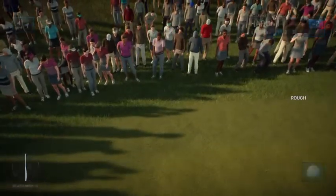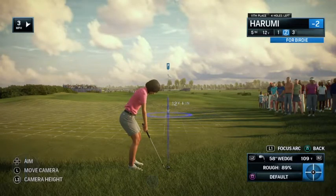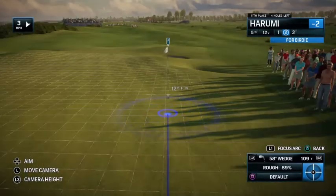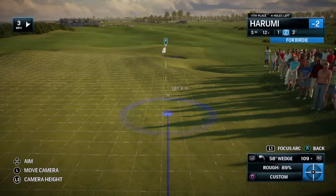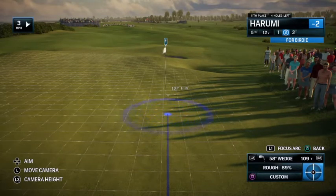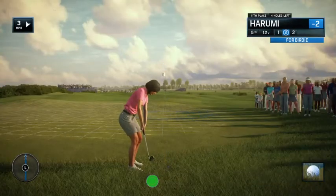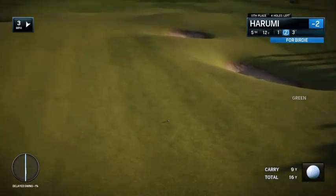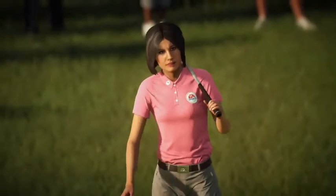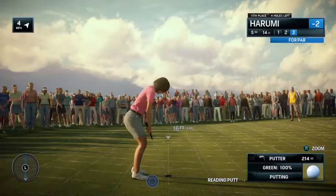Getting set for this next shot from the rough, what does the player need to be careful of here, Frank? Well, this is where we're going to see exactly how good they are because that's not exactly the best lie, but it's sort of doable if you know what you're doing. Frank, not close, but from that lie, not bad. Oh, that's excellent. Seriously, given the conditions, Rich. This would give her the par.